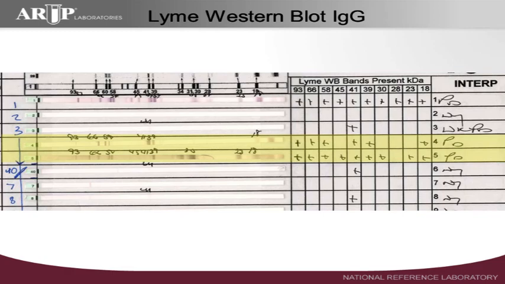But this one, number 5, is actually pretty good. It has more than 5 bands on it. It has almost all of them. And we call that one positive, POS. Here you have a 41, that's negative. With 41 you see a lot of it, it's a flagella antigen. So even with Helicobacter pylori, you can actually see the 41 kilodalton band come up. But that's why you have to have 5 out of 10 or 2 out of 3. Other things will cross-react on this confirmatory test.